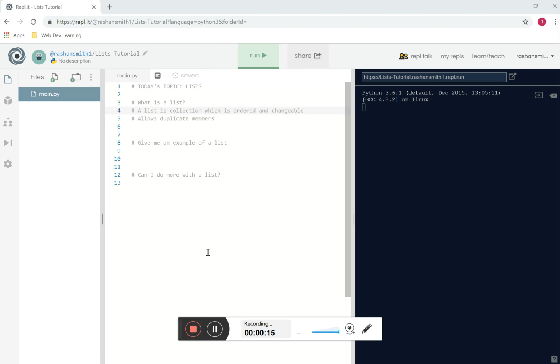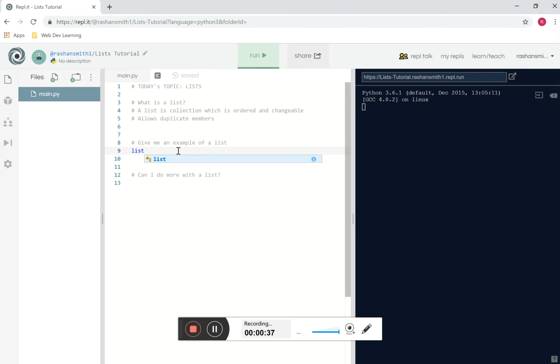An example of a list in everyday life that we can use in this tutorial is a grocery list. You have a list of items. Sometimes you may take items off, you may add items, you may remove them. So let's use that and start coding a grocery list to explain what a list is in Python. So let's name it a list.